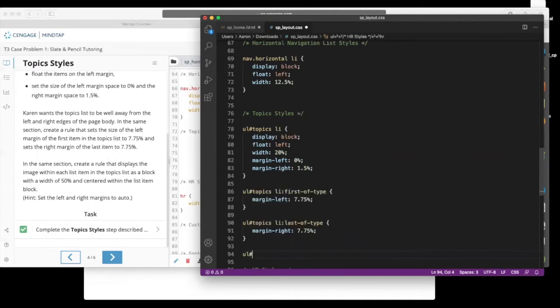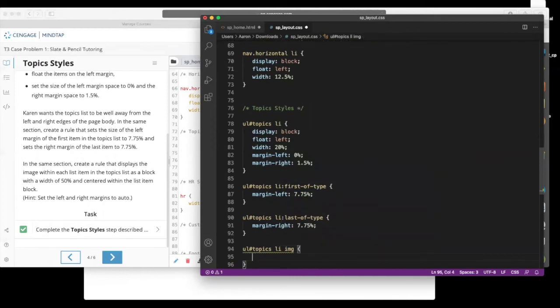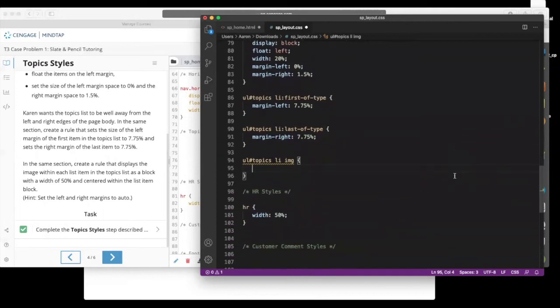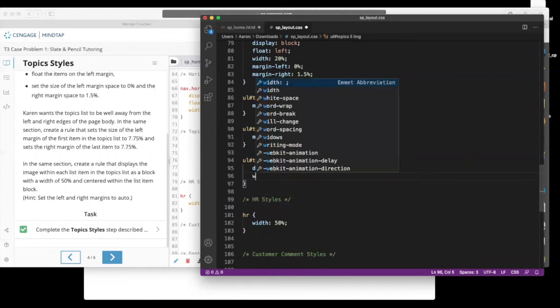So that is UL topics. Right, that's the image there. Display block. Display block here, width is 50%.